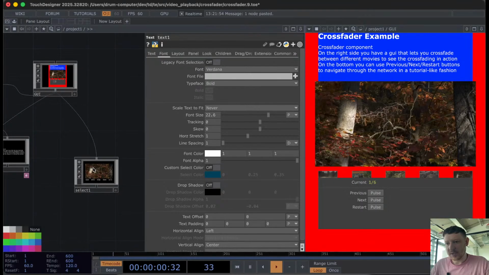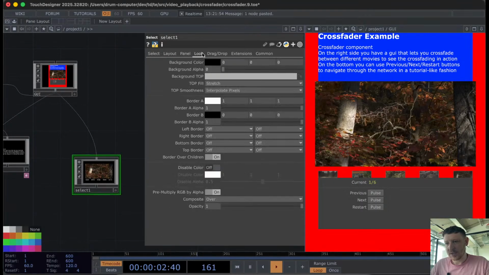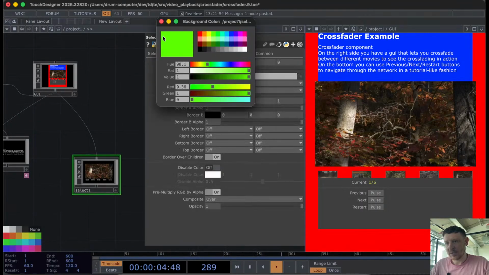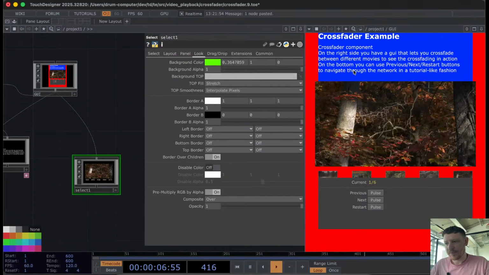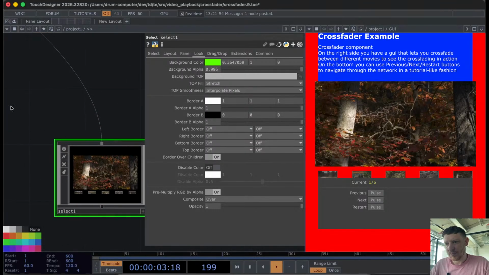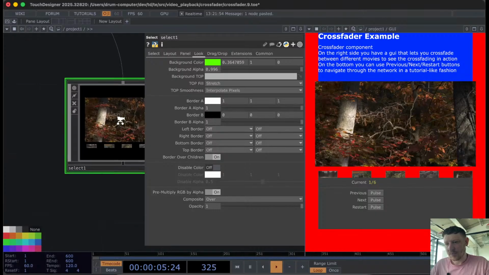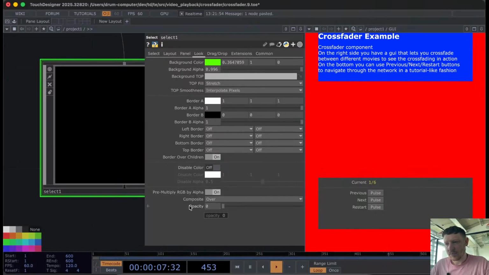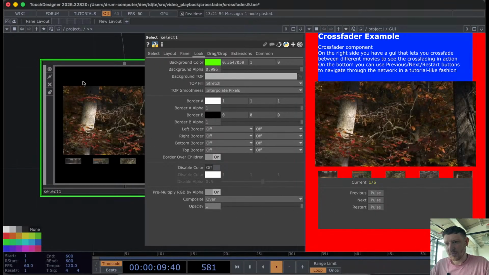Now let's do the same here. I want to say that it should be, I don't know, green. Weird.